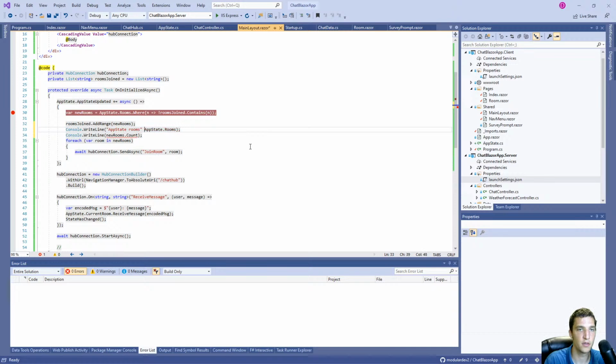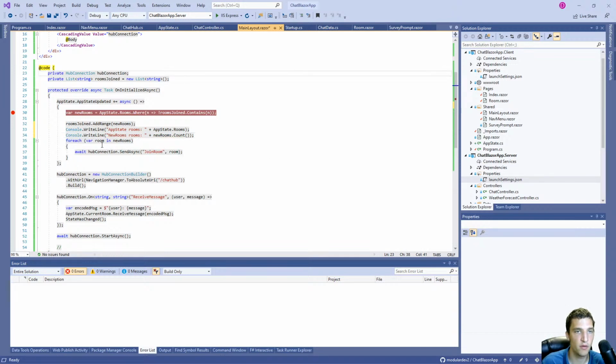All right. New rooms, I guess. And let's see, what is... Oh, this is an IEnumerable. Yeah, sure. Okay.